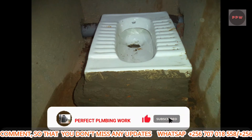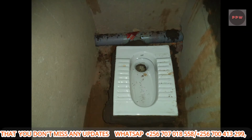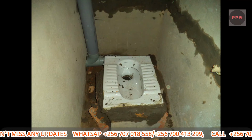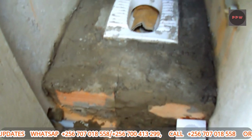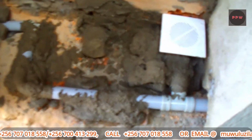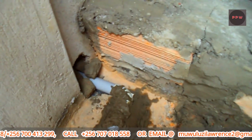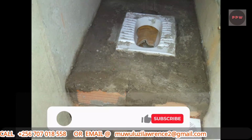And now the toilet here, as you can see, we have finished fixing the squatting ceramic pan with its connecting pipe, and also as you see in this picture, we have finished building, and this is a one-way trap where it helps drain the water from the bathroom. So if someone is mopping, that's the use for that.